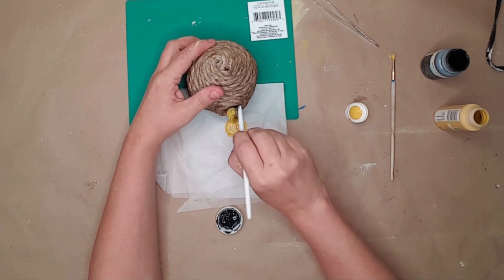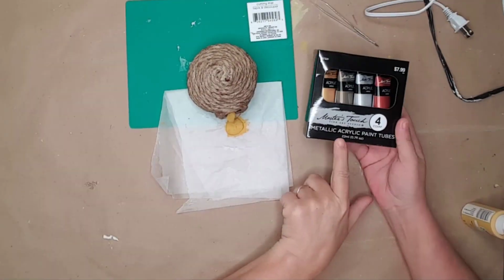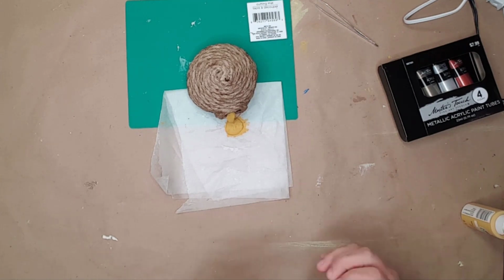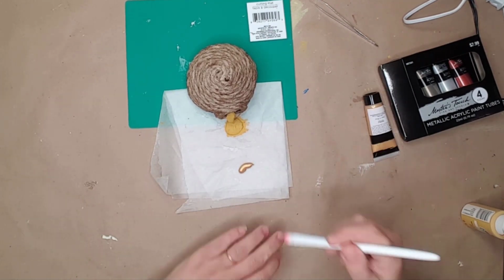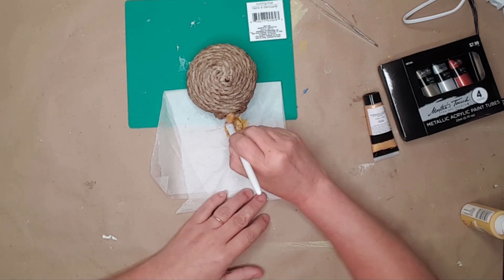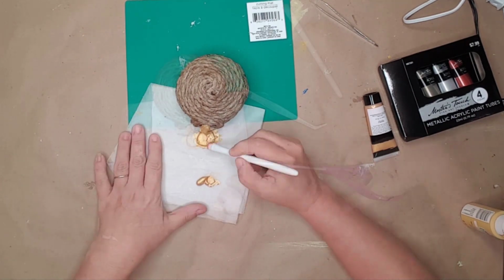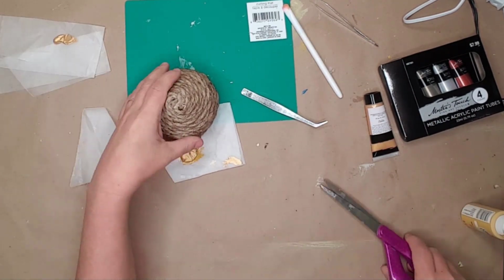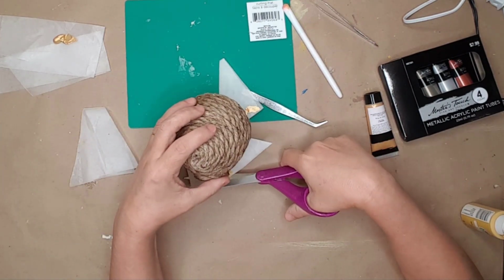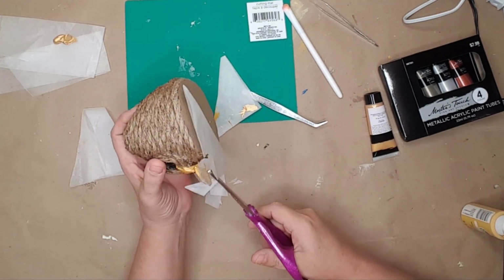I didn't think the King's Gold paint looked like honey, so I decided to paint over it with some Master's Touch gold acrylic paint. I got this paint from Michael's, but it is available on Amazon. I tried to remove the wax paper from the hot glue, but it didn't work. So all I did was trim around the honey so the wax paper wasn't visible.